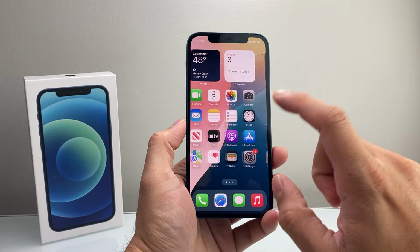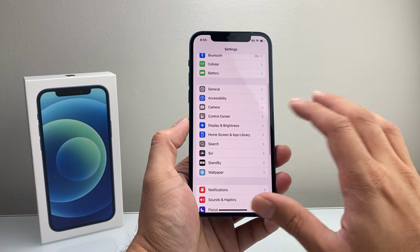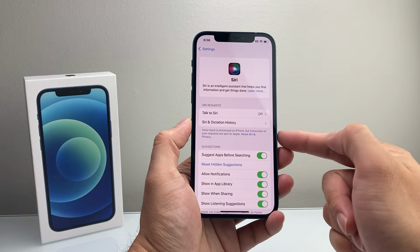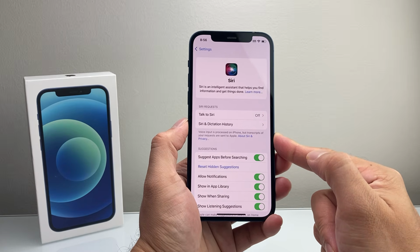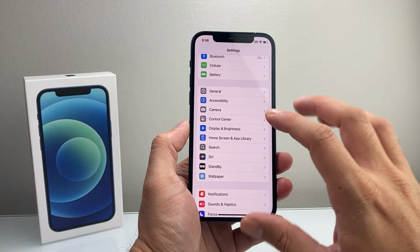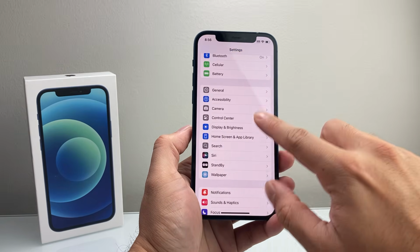And the big thing about iOS 18, which I guess is a con of this, is that it doesn't get Apple Intelligence. That might be good for some if you really don't want Apple Intelligence on your phone. This is a device that won't support it anyway. But if you're looking for all those Apple Intelligence features like Genmoji, the writing tools, all of that AI stuff that gets on your phone for optimization, unfortunately this phone does not get it, even if you update to the latest version, which at the time we were recording, we updated to 18.2. None of those features are there.